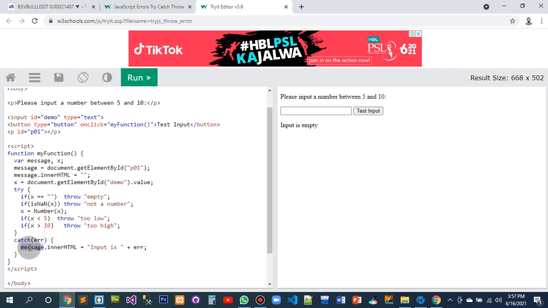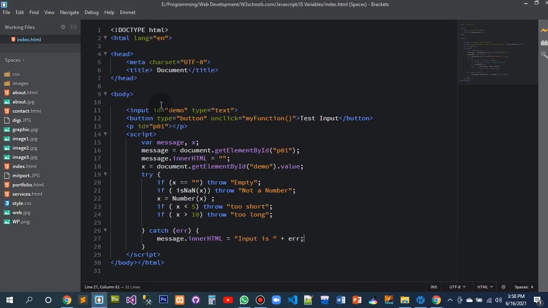Document.getElementById, this is the id. Now we don't need to write this document.getElementById; write this by putting the message. Now what should we do here? Now input is empty.